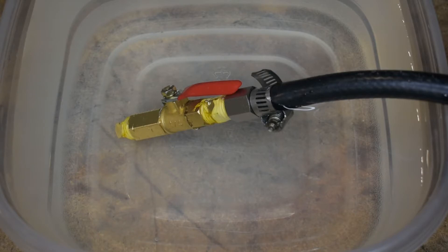Okay, so we're going to test to see if there's any propane leaks. We have it submerged in water, all sealed up. We're going to turn the propane on — if we see bubbles, there's a leak; if not, we're looking good. Alright, turn it on now and look for any bubbles. I don't see any. That means we're going to drill the hole in the tip there and we're ready to go.